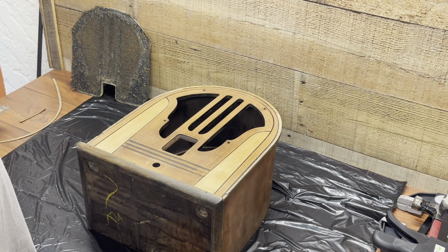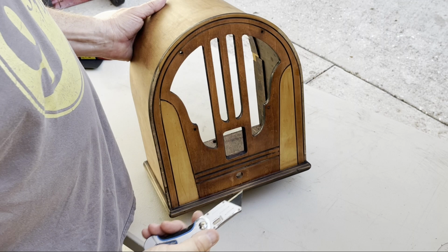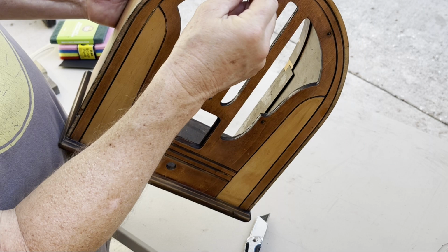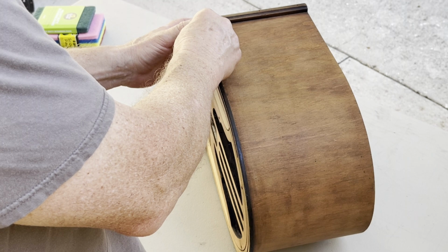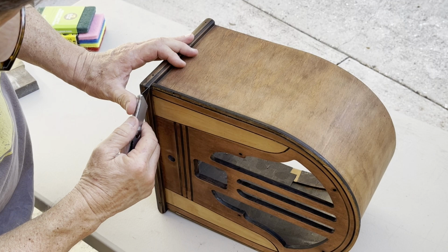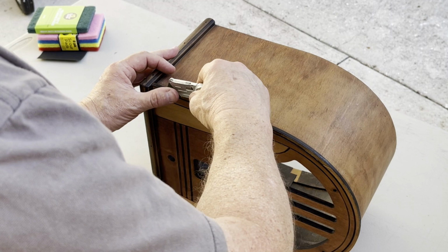Alrighty then. That turned out pretty good. So all I'm going to try to do here is, you can see where this is just broken and missing all kinds of the finished veneer. So I'm just going to take it back till it's a solid piece. I don't think it's going to be too horrible to do. All I'm doing is sticking the razor in between the pieces of laminated veneer just to get all the way down to one thickness, because it's all different thicknesses now because chunks are broken off the front and the back of it.